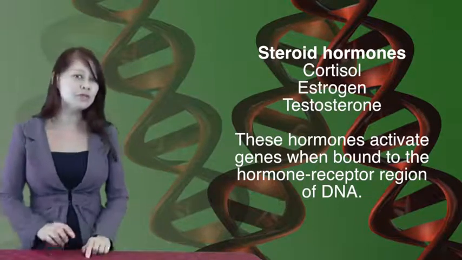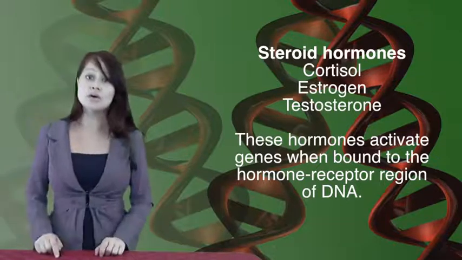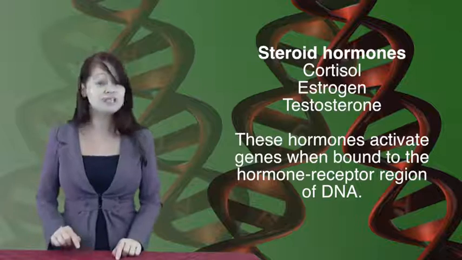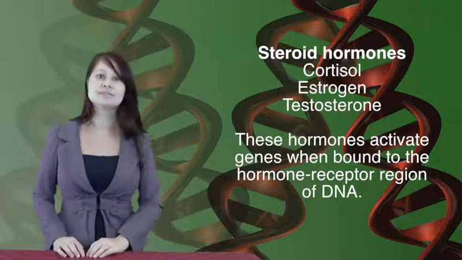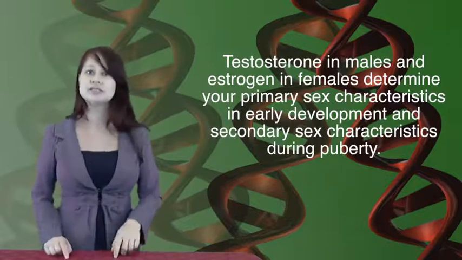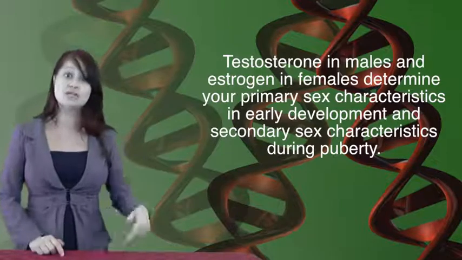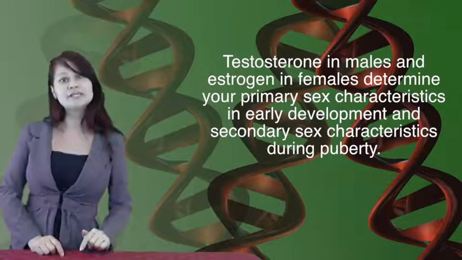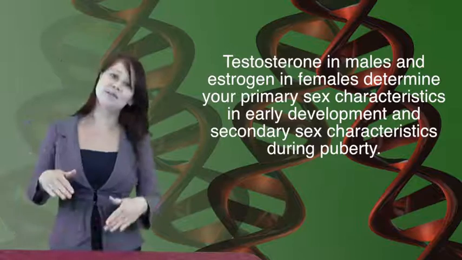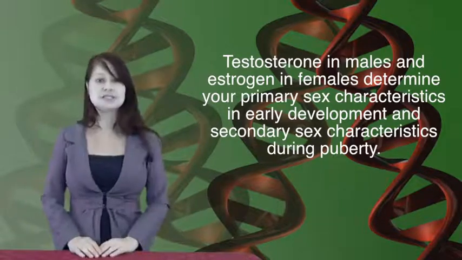You'll probably remember gene expression is regulated by promoters and activators, and chemicals like hormones that are present in our body can affect gene expression by interacting with these sequences. If you're male, you'll make and release testosterone, and this testosterone in early development will direct your body to make primary sex characteristics associated with being male. Then at puberty, that testosterone will direct gene expression so you can develop your secondary sex characteristics. Same idea in females, but with estrogen and progesterone, which allows for female-specific sex characteristics.